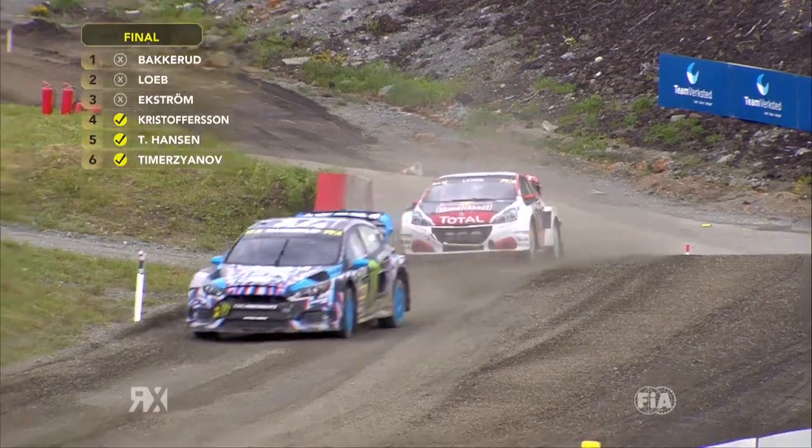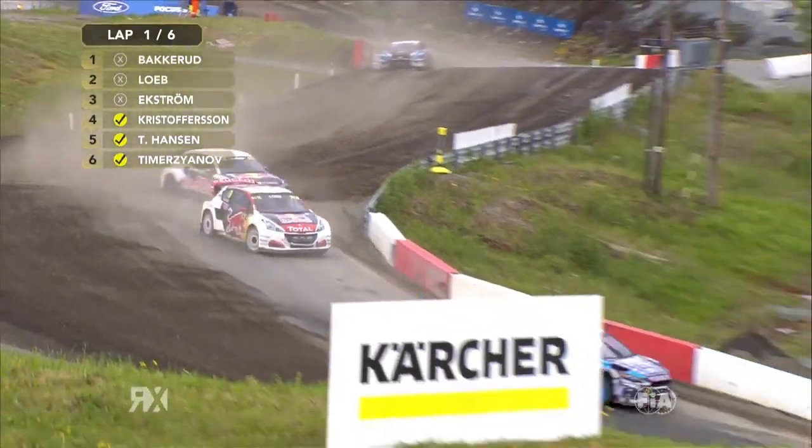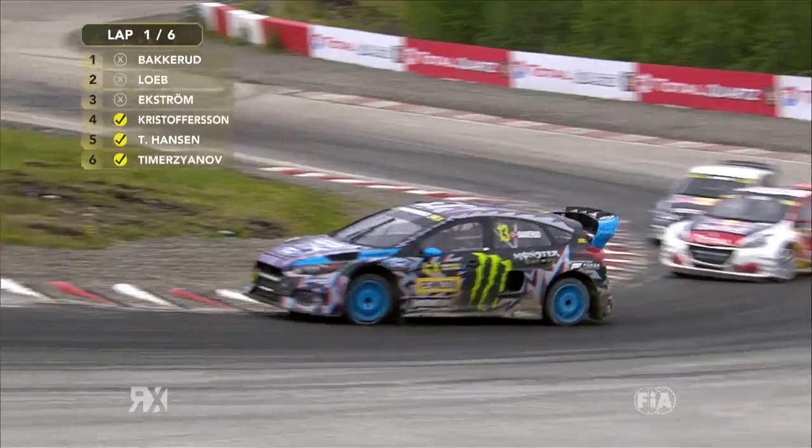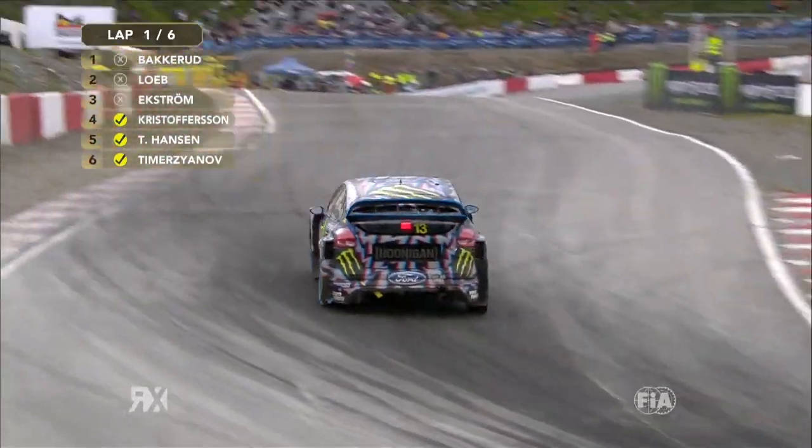Went in a little bit wide, brought him in tight. Loeb seemed to take a lot of curb — it was unexpected, whether he just wasn't quite right on his input there. He took a lot of curving over there. Looked like he got a bit more grip than he thought. Now backwards is going to have to push like hell here.